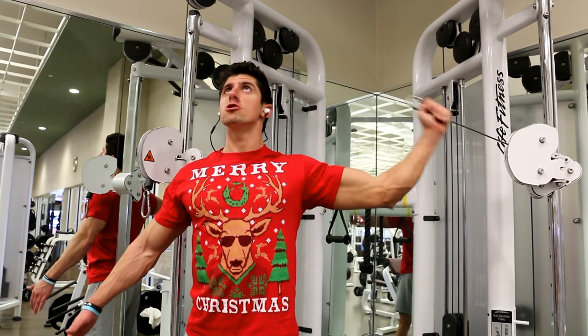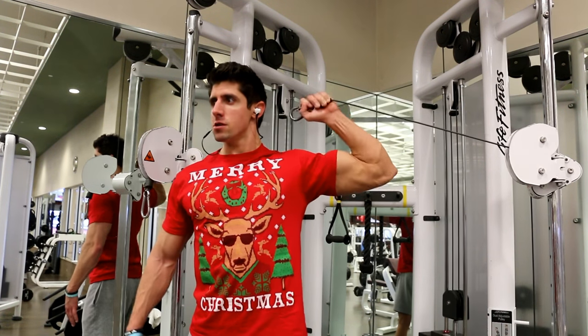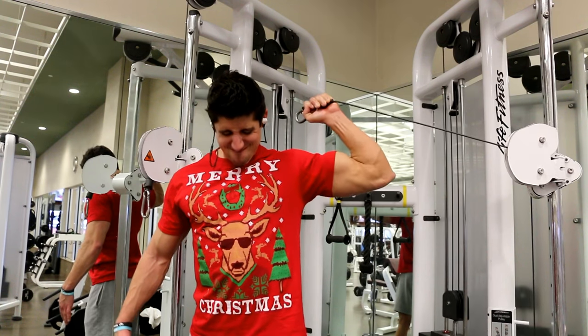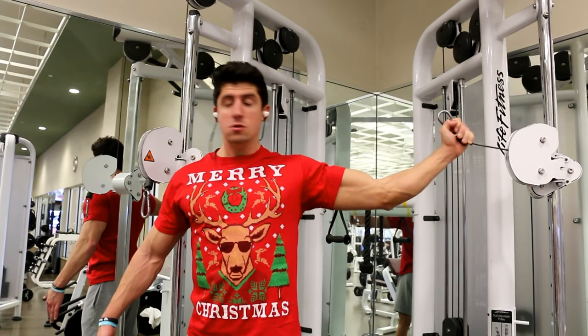And then the last exercise was these standing single arm bicep curls on the cable machine, 3 sets, 12 to 15 reps.